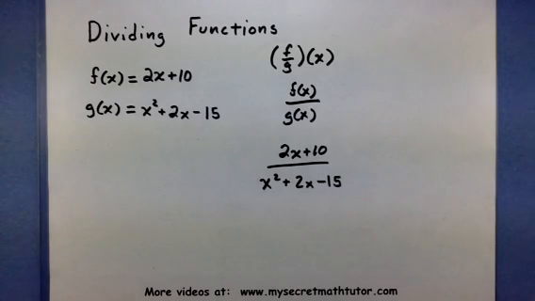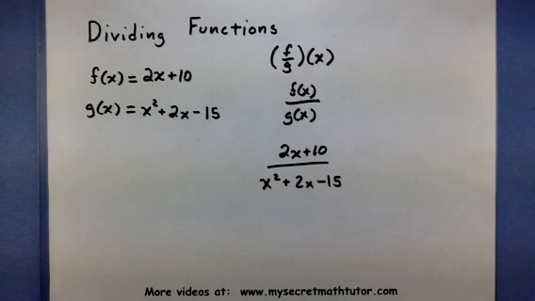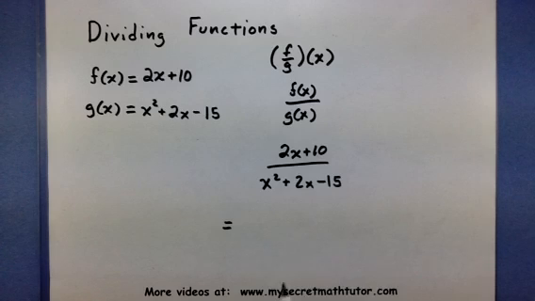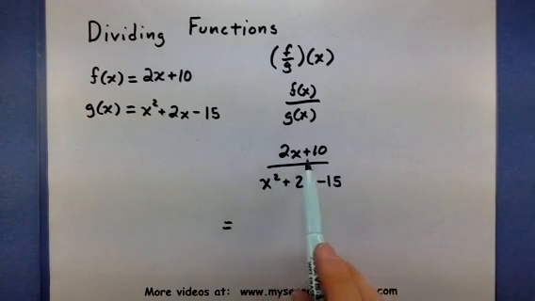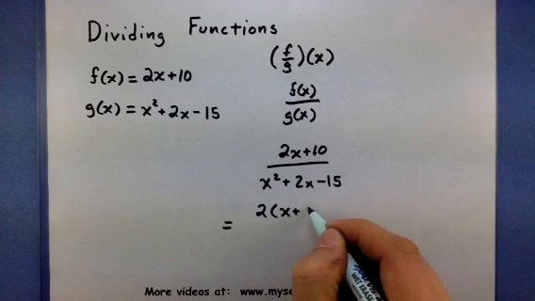So to help us out with this next part, imagine trying to factor the top and the bottom. This will allow us to see any extra pieces that cancel out. Okay, so when I look at the top, it looks like I can factor out a 2. This will give me 2 times x plus 5.